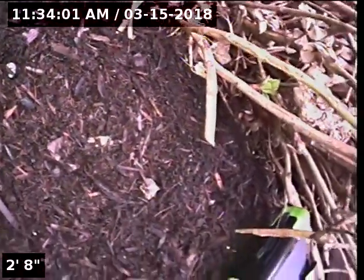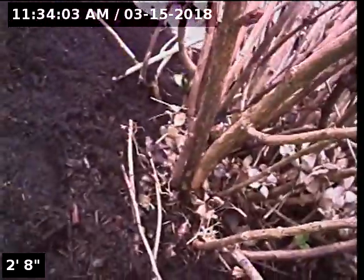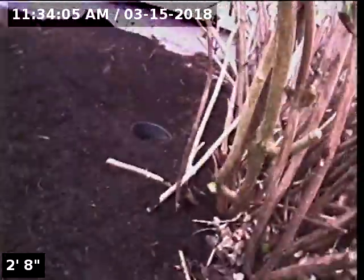Today we're at property address 6280 Southwest Timberland Place here in Beaverton. We're located at the left side of the home. We have a 3-inch ABS cleanout as our point of access. I'm going to insert the camera and check the overall condition and serviceability of the sanitary sewer line. Currently have water running. Here we go.